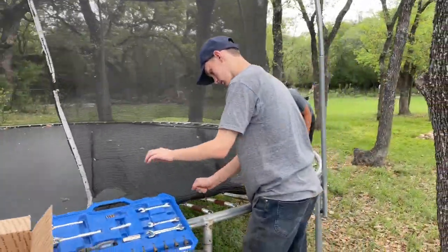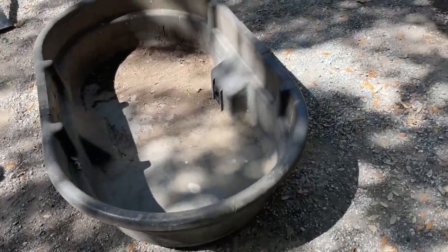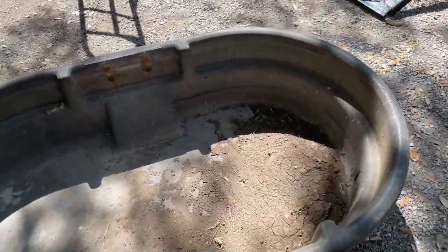Taking down the trampoline here. Wow. It's pretty warm here in Texas, but check that out. Loading up the trailer. We should be out of here before long. I want to highlight a few things I'm taking. See this little water trough? I think it might be 50 gallons, or I don't really know how much.